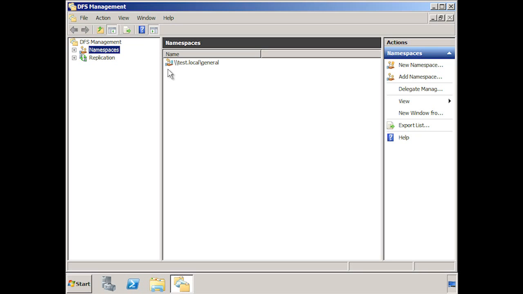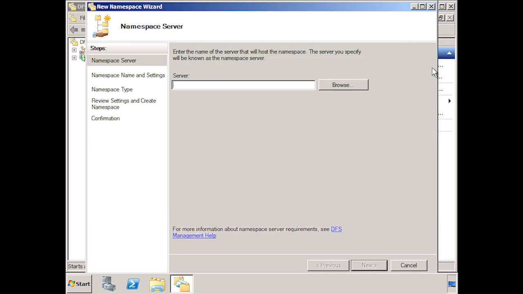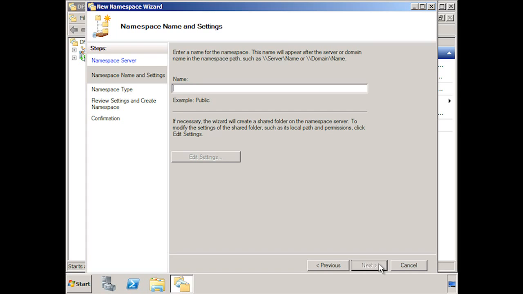To create a new namespace, select New Namespace from the right-hand side. From the wizard, I will first need to enter in the namespace server that will hold the namespace. On the next screen, I need to enter in a share folder for DFS to use. In this case, I will enter in Invoices.